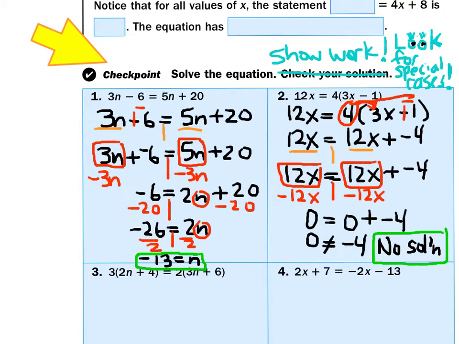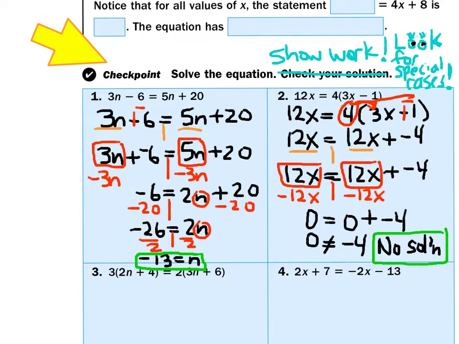Now I'm going to use my orange pencil because I noticed that I had variables on both sides of the wall. And so with my red, I'm going to put a box around the 3n, the whole thing. And then I brought down the plus, brought down the negative 6, brought down the equal sign. I put a box around the 5n, brought down the plus, brought down the 20. And remember, I have to pick one of these to destroy. Now, normally in algebra, we pick the one with the smaller coefficient, the 3n. So I say, okay, I want to get rid of positive 3n that's being added. So I'm just going to subtract 3n from both sides of the wall.